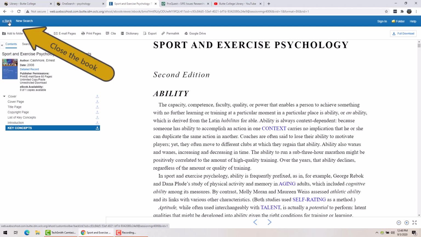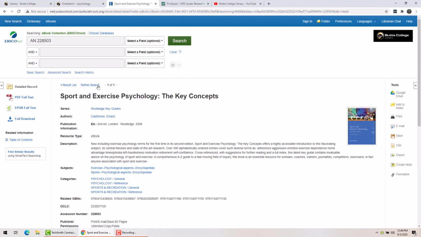When you wish to close the book, you need to press this back button here. That will tell the database that you're done. If you just close out the tab, then the database doesn't know, and it has to wait to time out. And until that time is over, nobody else will be able to use the book, including you. So it will not know that you're trying to get back in. Otherwise, you can go ahead and access the book anytime.